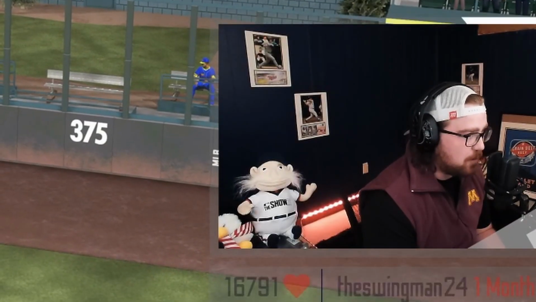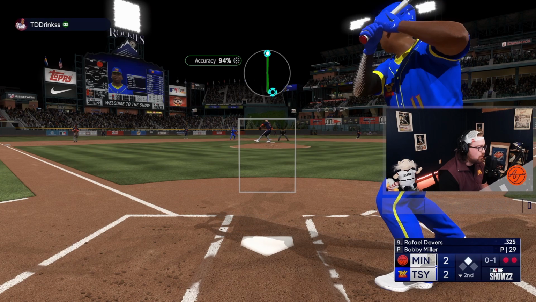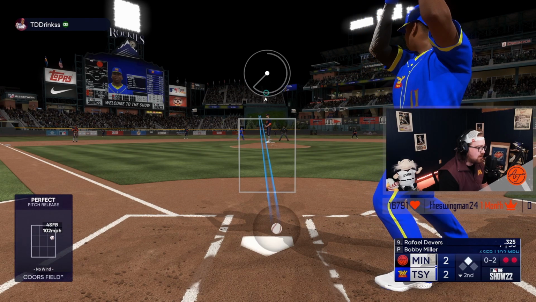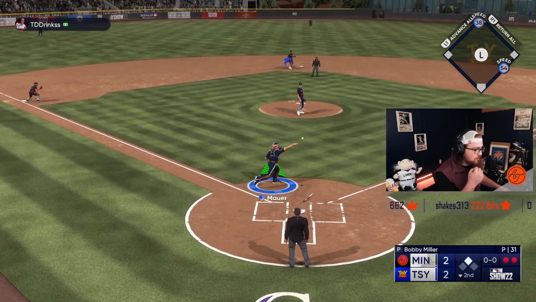That was not how that was supposed to go at all. He's taking Casey Mize out after 2 innings of work. This dude's a psychopath. All right, now actually bounce the curveball, please. Thank you. There we go. All right, so punch out number 4 for Bobby Miller.